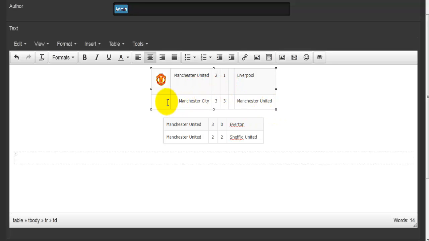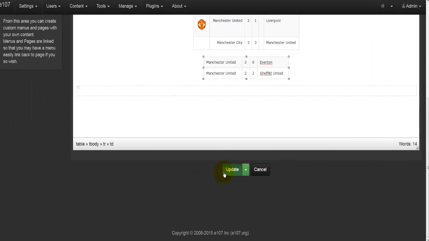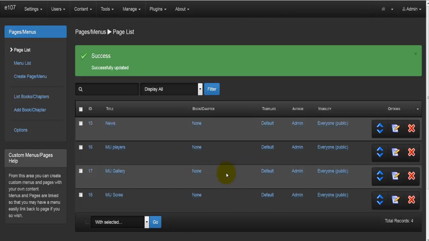Basically I will do exactly the same in those other cells. Alright, and you can populate this table and create many other tables according to your actual needs and how many results you have. Okay, once all that is done, hit on update, and this will save and update all the changes.